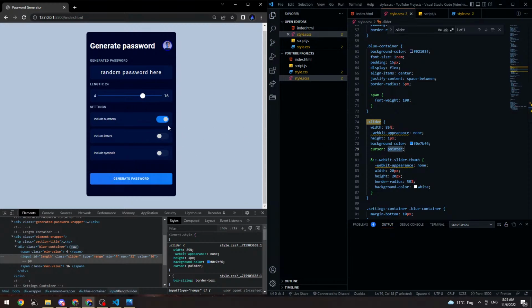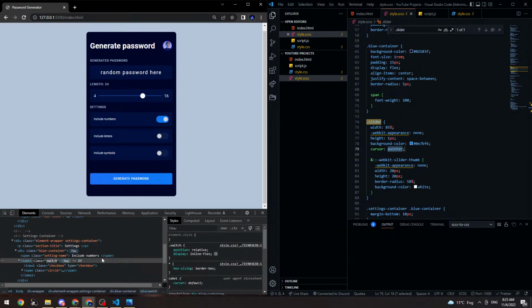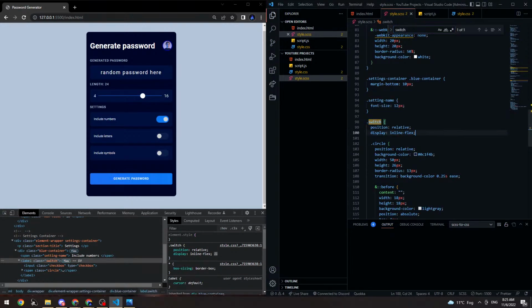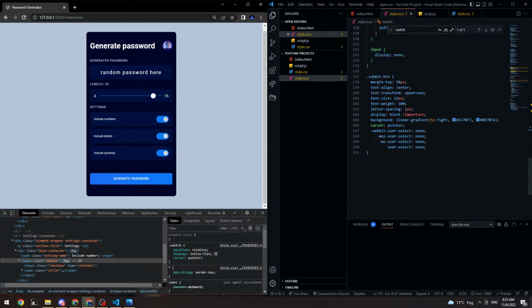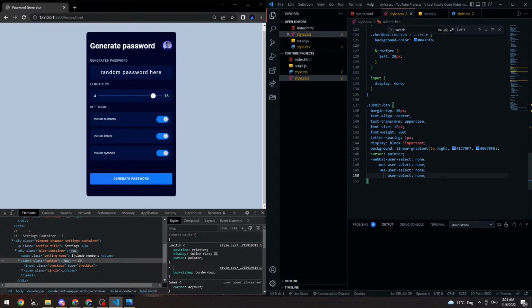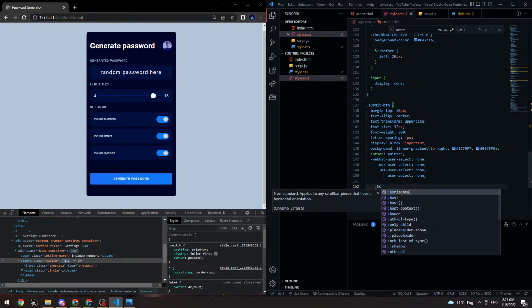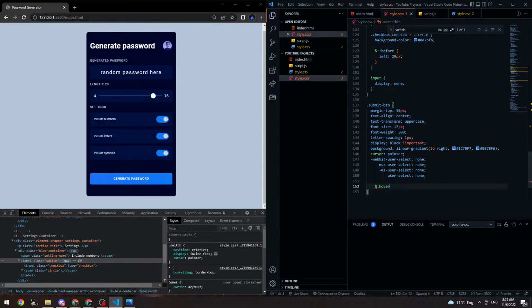Okay. The label, switch as well. Is something like save.